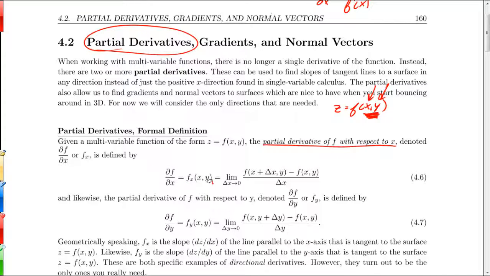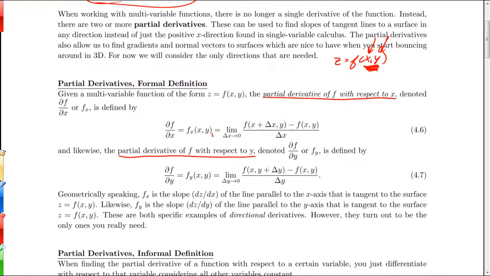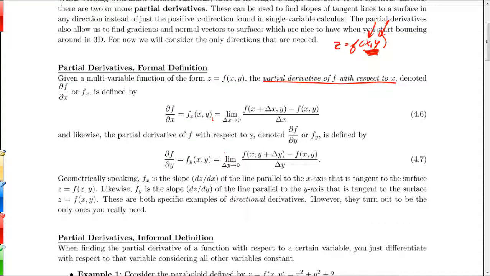Likewise, if you play the same game, only you're taking the derivative with respect to y, you get the partial derivative of f with respect to y. Denoted the same way, only we have a y where an x was, and now we're taking a little step in the y direction. Right? And we're letting that step size go to 0, and in the limit, that gives us our definition of the derivative. Now the nice thing is, you can just pretend that one variable is a constant while considering the other variable the actual independent variable. Partial differentiation, in practice, is really quite simple.